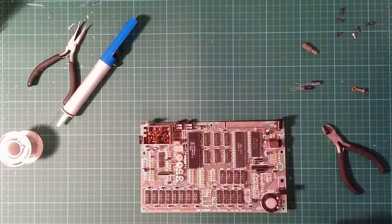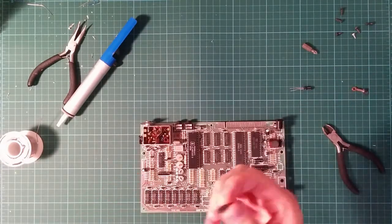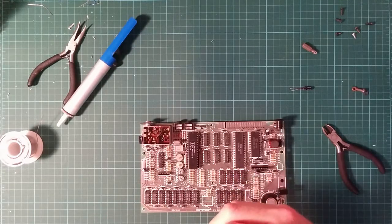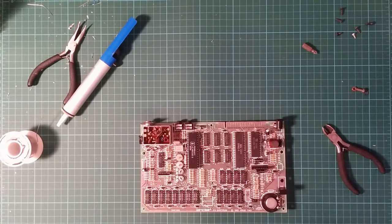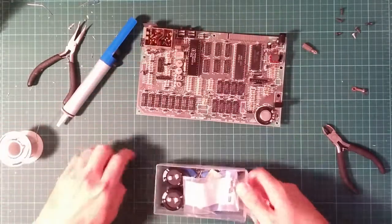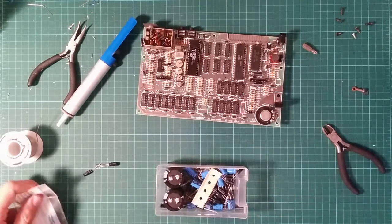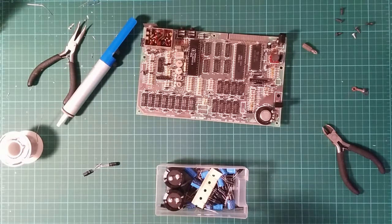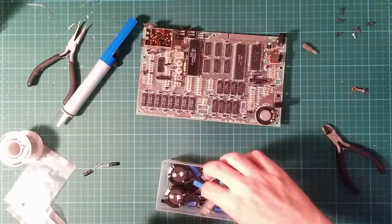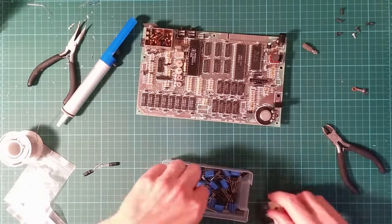Interestingly, two dead capacitors. When I was preparing for this, I actually got out too many 100 microfarad capacitors. No, wait, those are 1 microfarad capacitors. Good job I looked. Do I have any more 100 microfarad capacitors? This is my big box of capacitors. Those are 1s, 22s, I think that's another 22, 100 microfarad capacitors, I need 2 of these. Now here's a spare.